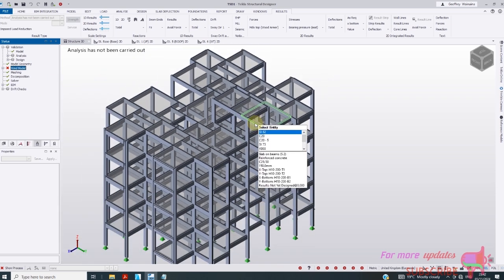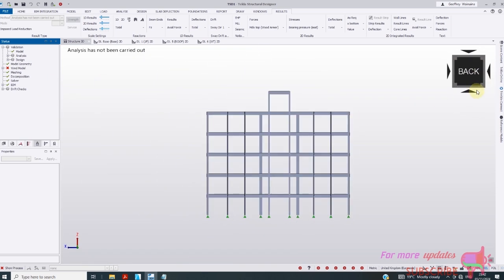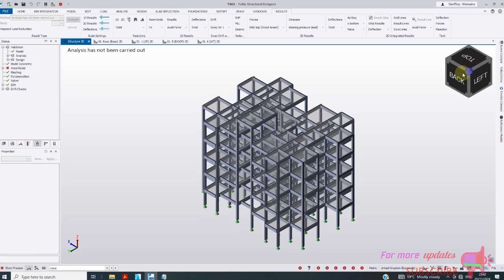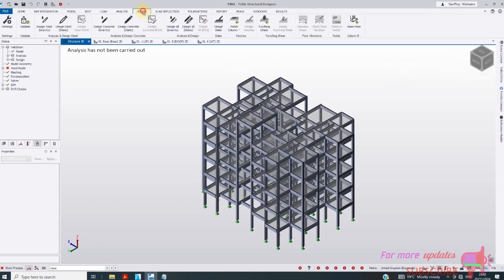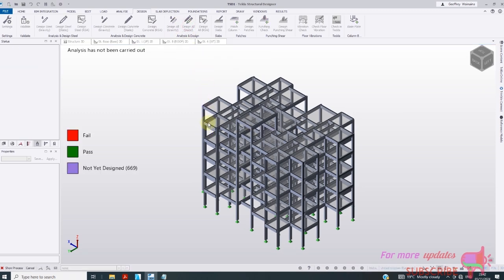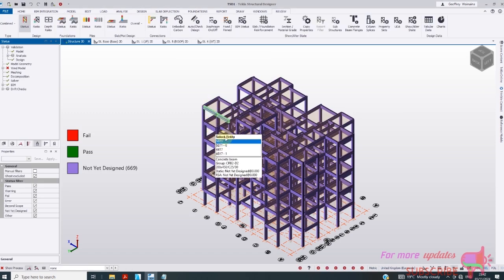But it was not my intention to do wind loading in this video. So let's see if we can do the design. Design all static. Okay, because the model has error, it has not been designed.